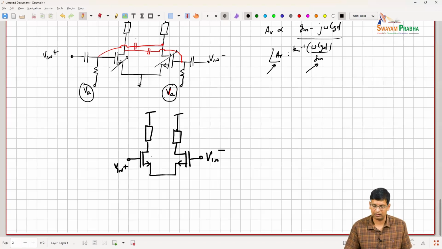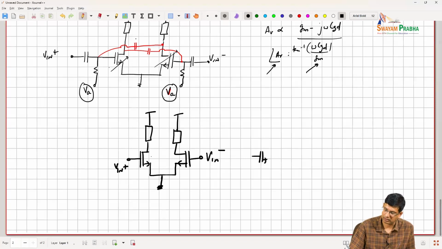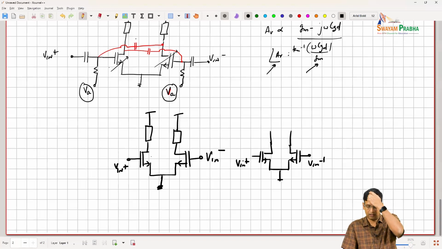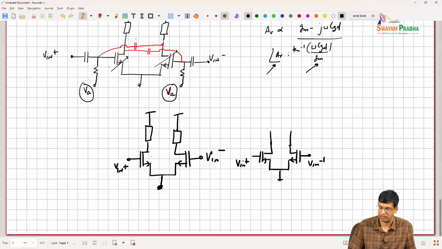this is the Vin minus stage, right? But you would like to ideally have another stage to compensate for this. So you create a Vin plus stage and a Vin minus stage again, right? And now these two topologies have this thing.